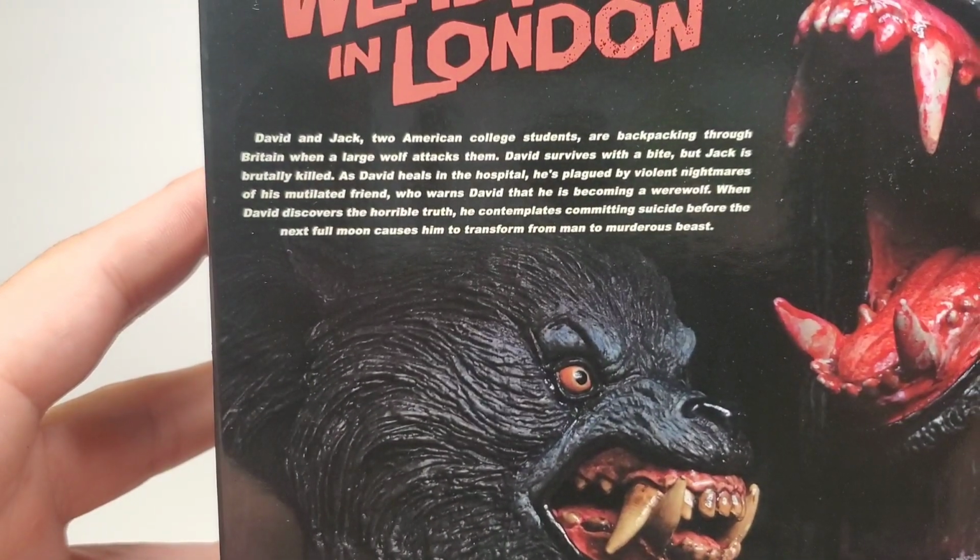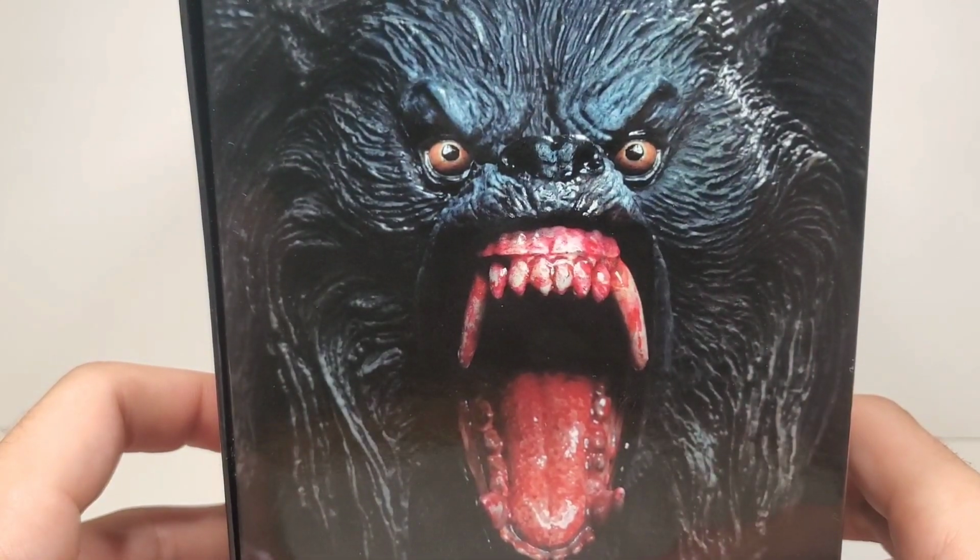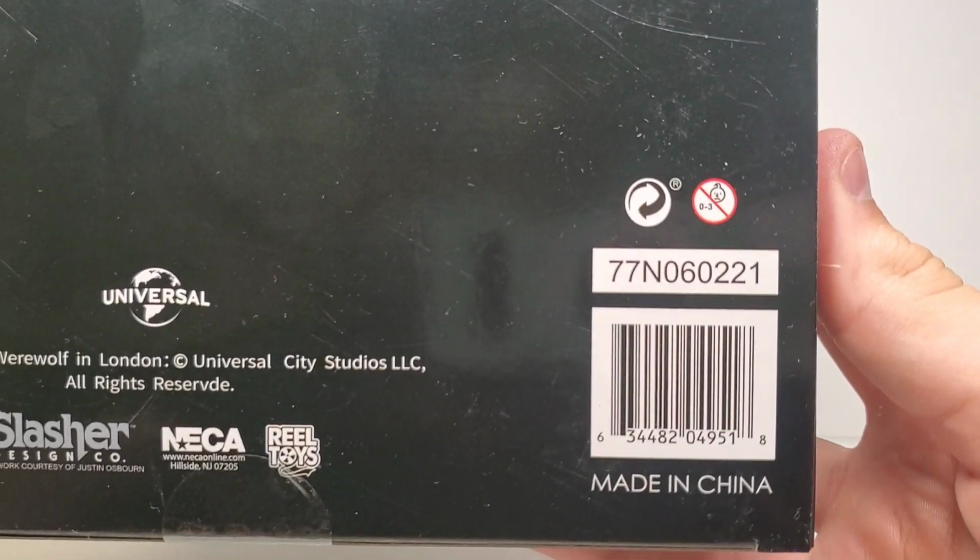Speaking of, here's a read up if you want to check that out. Sorry about that giant door slam. The American Werewolf in London, and on the other side you get the other head sculpt. All amazing box art. If you're looking for this, there's the barcode.